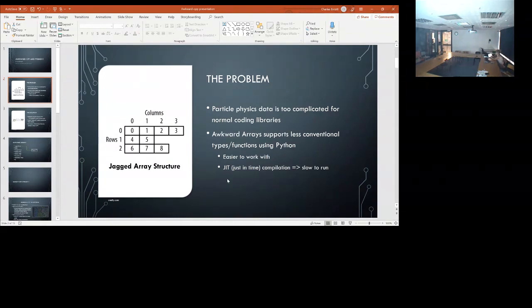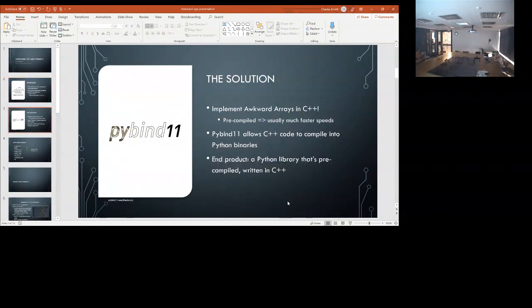Right now we have Awkward Array coded in Python and Numba, which is a little faster than normal Python. But the problem with that is that it is just-in-time compiled, which means it does a lot at runtime rather than compiling beforehand and just working with the machine code. And that causes it to be slow to run. So the solution is implementing them in a precompiled version.